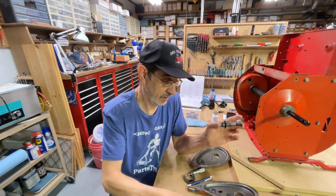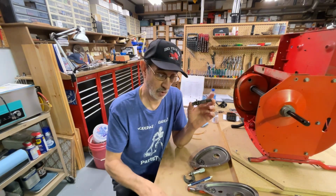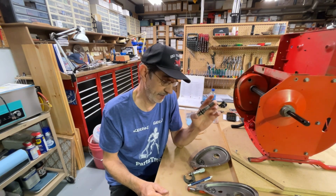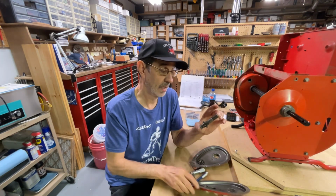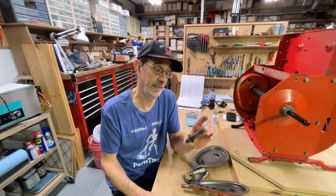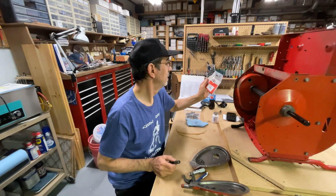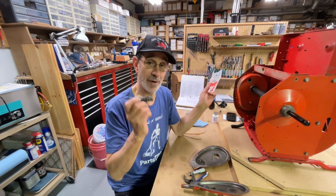So all we can do is assemble this and see if I'm going to go to a cork gasket. That will help a little. But if it pinches too tight between the two bearings, because they're not going to move, they got that clip on there, I'm going to have to take this down to the shop and machine it. Hopefully, it's not too hard. It says made in the USA. And they also called this back then a drive shaft.